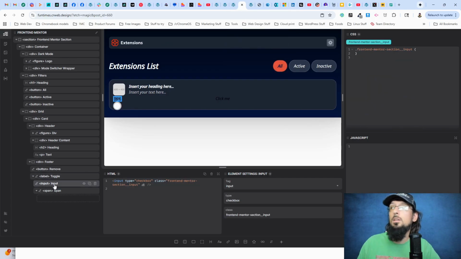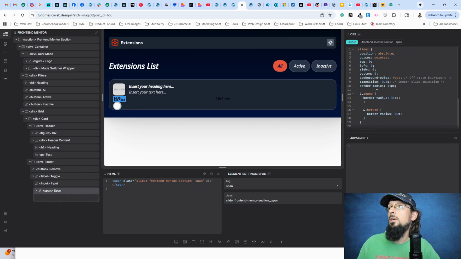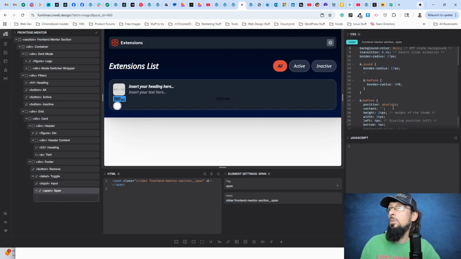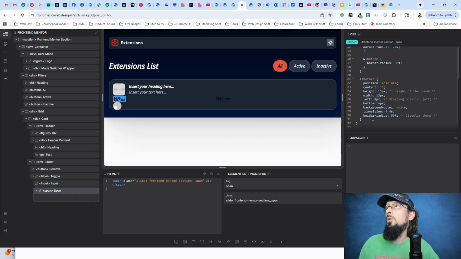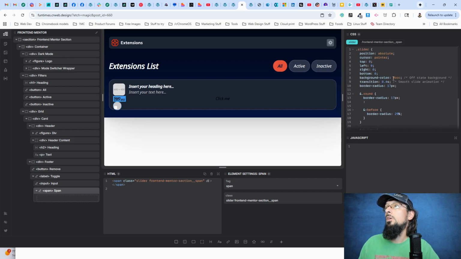What else do we got? The span, border radius. This is why this should be all variables and stuff. What's this? Height of the thumb. I'm just trying to cut everything down by half. I think that's probably a problem.